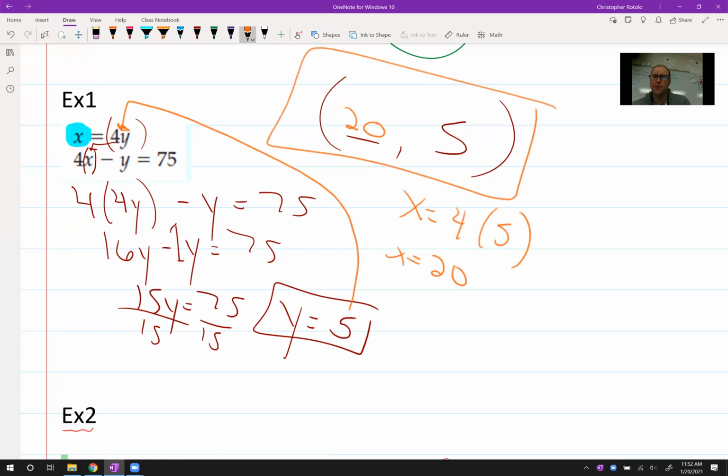Now that means they're going to cross over. Really don't want to graph this one, right? Because where's 20? 20 is like way over there, and then I still have to go up 5. That's going to be kind of weird, so you don't want to graph that. It's going to be a very large graph. Obviously, we also see we have a y-intercept at negative 75, so we'd have to deal with that in a couple different ways. So thank you for a different way. Substitution is a little bit different.